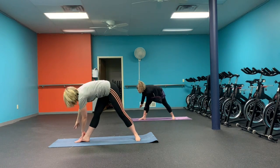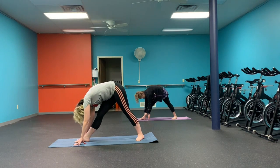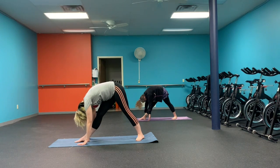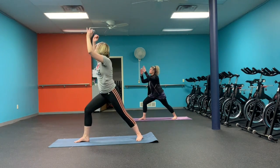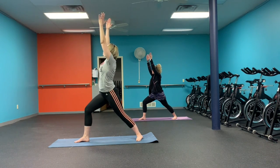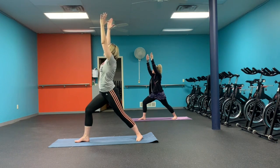Release that right hand down to the outside of that foot, bringing the left hand to the inside, and let's just push those seat bones back as we drop our nose to the knee. We'll bend our right knee. Inhale, coming up to warrior one. Both of your hip bones should be squared off to the front. Knee just directly over that ankle.